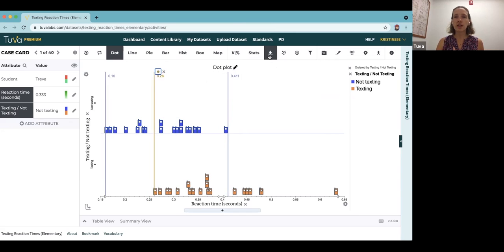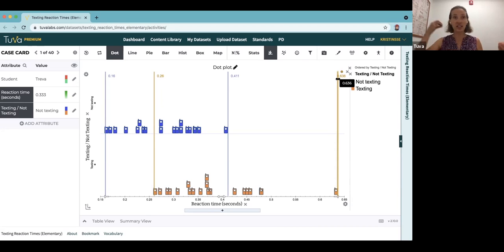And so here I'll put in these annotations, these reference lines, to help us get a sense of this range for when they are texting. So when they are texting, within this study for these 2 students, it took about 0.26 seconds to respond. That was the quickest that they responded while they were texting, versus all the way up to 0.63 or 0.64 seconds. So from looking at the data and from adding these visual annotations, we can start to get a sense of what the ranges of reaction times were and how those differed in different situations, texting and not texting.